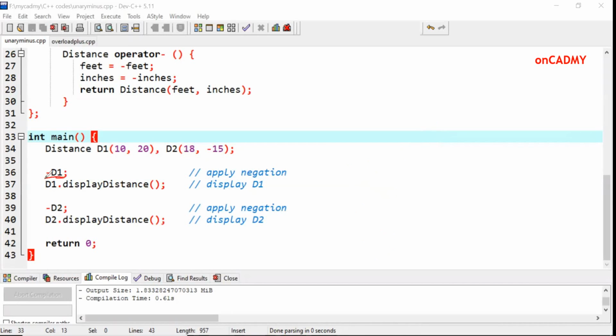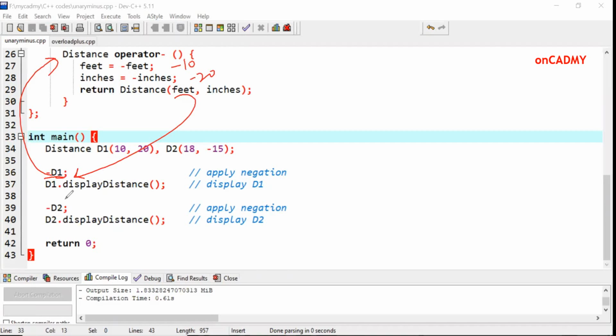Whenever this statement will execute, the control will jump to this distance operator function. Here it will negate the values. Feet is equal to minus feet. In case of D1, the values are 10 and 20. So feet will be minus 10 and inches will be minus 20. And it will return the result. The result will be returned back over here where it was called.